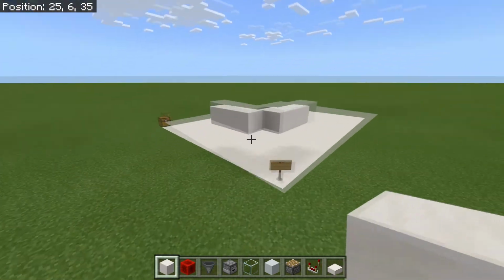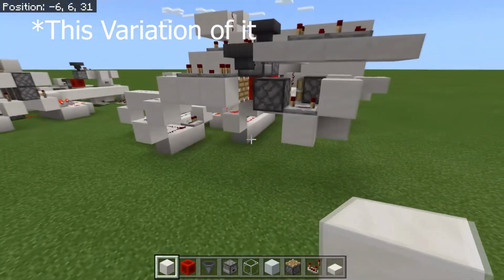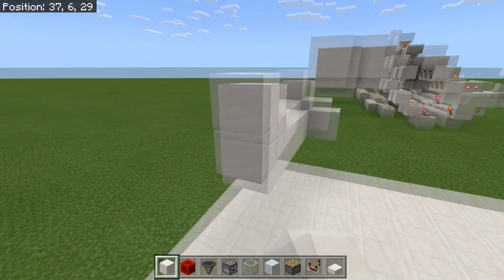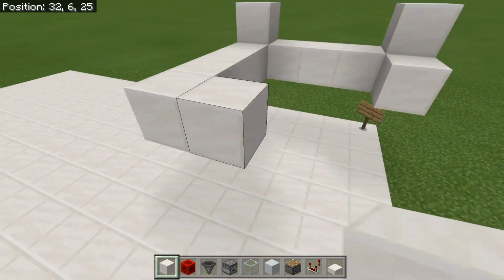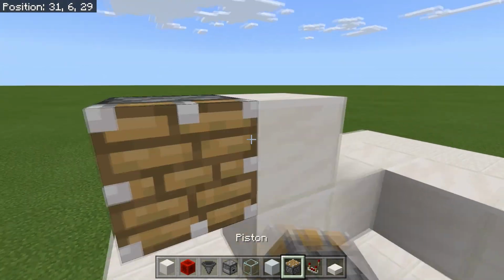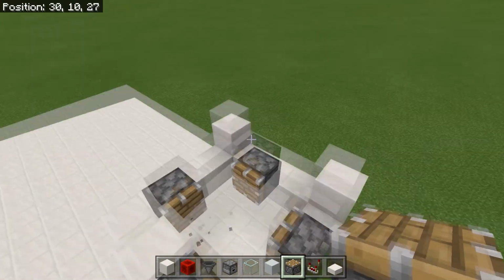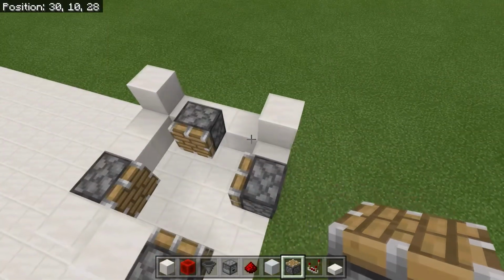And as you can probably tell by all this flying around that I'm doing, I have not memorized this design, even though I have made it a pretty good amount. You can rearrange this thing slightly as long as you get all the timings to align. And that is probably the most important thing about this design. Of course, it's really the most important thing of most redstone contraptions.